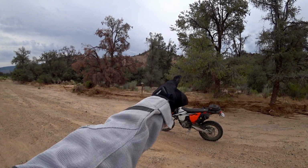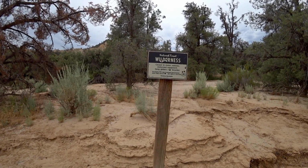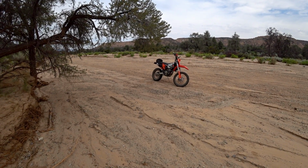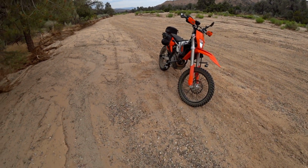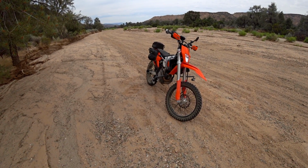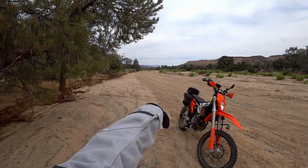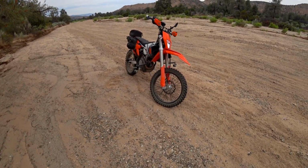You can see we're right on the edge of a wilderness area. And of course, the sign has the mandatory bullet holes in it. There's a good look at the bike. I've been really happy with it. I hate to say this, but it's much funner to ride than the DRZ400, at least for me, personally. I think it's just a much better match for me and what I ride and what I like to ride, my abilities. For a while there, I was not having any fun. I was going out and riding, but I wasn't having fun. Now, you can see, I'm in this wash, deep sand, and I'm laughing like a girl. I'm giggling and everything. It's just a blast. It's just so much fun.